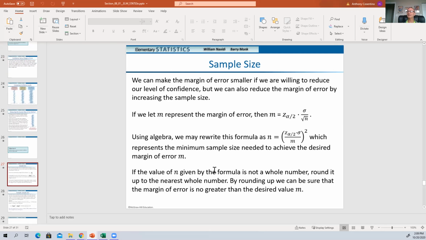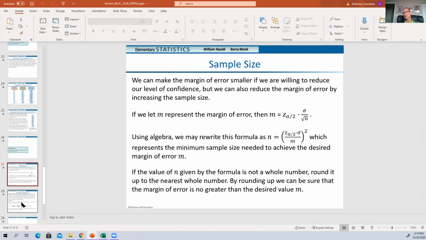So if you want a smaller margin of error, the idea is to get a higher n. If we let m equal the margin of error that we're looking for, and here's our z-score, you would look that up. And what value of n do we need, given the population standard deviation, to get a valid calculation that would fit our confidence level? Basically, you're going to plug these numbers into our equation.